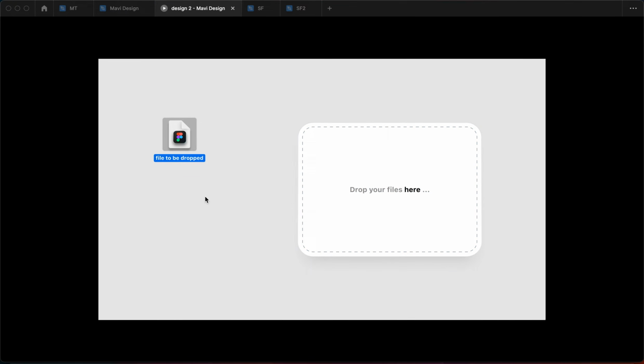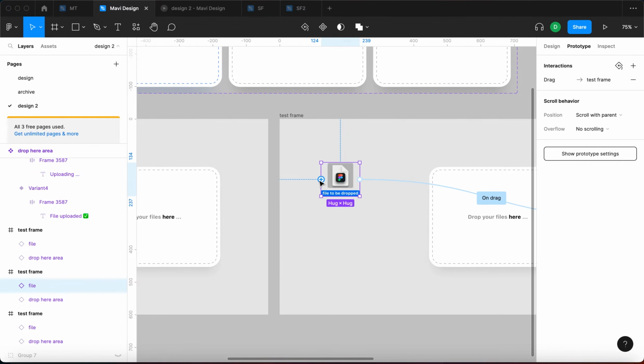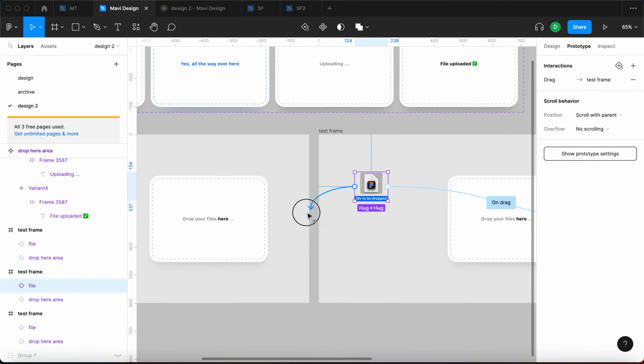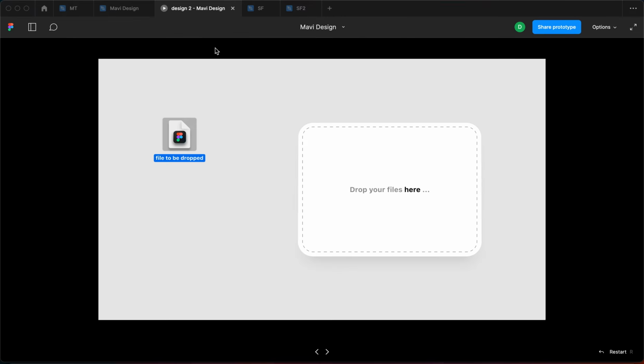So, but can you spot the problem? The problem is that when I make up my mind and go back, it stays highlighted, and I don't think we want to do that. Or do we? So maybe we want to do this. Maybe we want to set up an interaction where on the second frame, we want to connect this file to the first frame, and we want to say that on mouse up, you're going to go back to the first state. So let's try that.